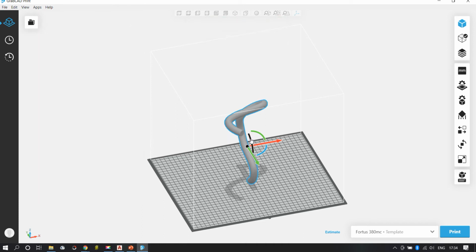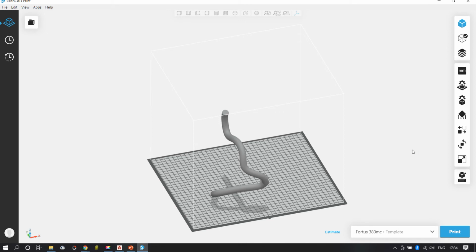Now you can orient like this, and suppose I have oriented it like this.